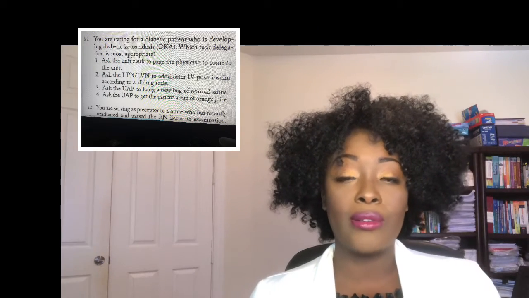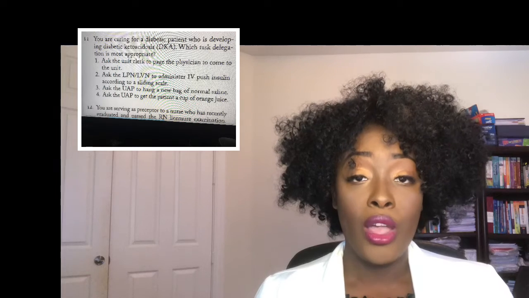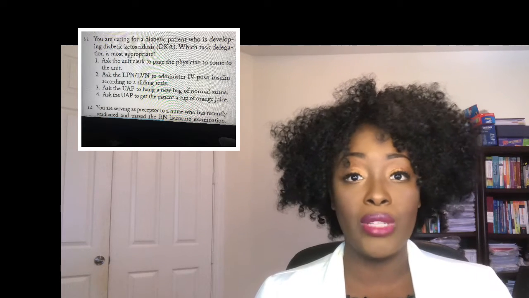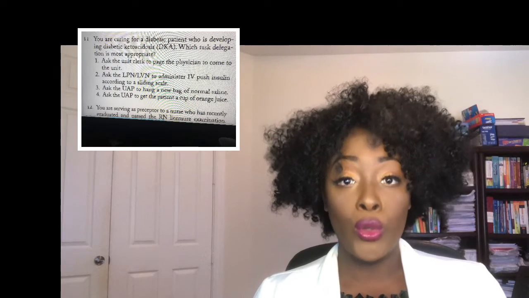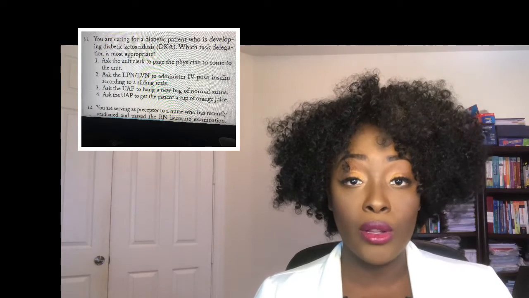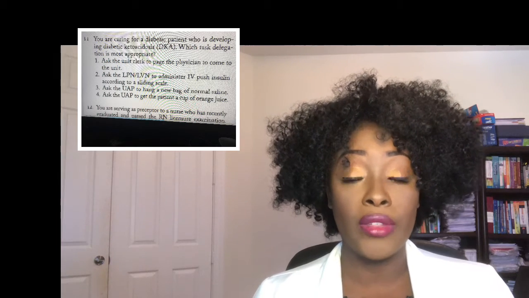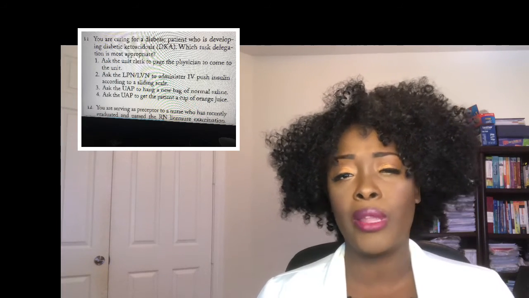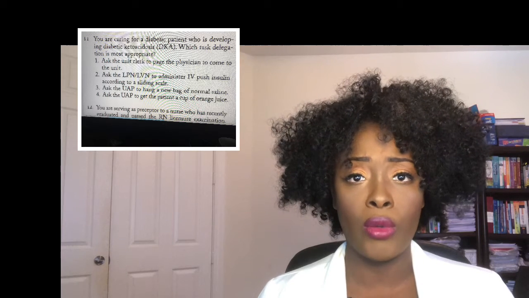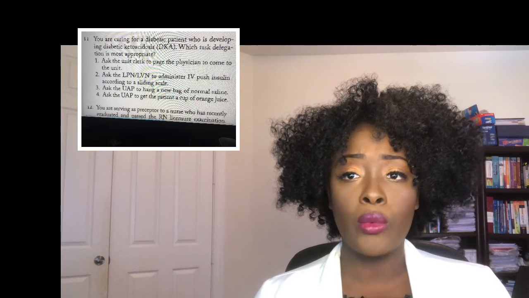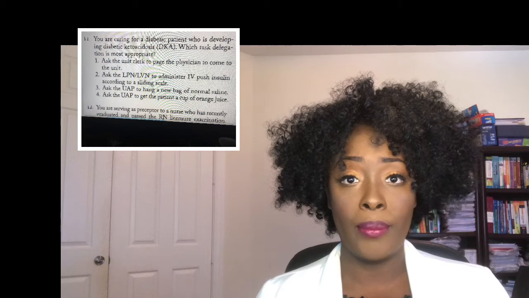And the correct answer, guys, is number 1. What's most appropriate, this patient's going through diabetic ketoacidosis. You're going to ask the clerk to go ahead and call the physician so you can get orders. And I want to explain to you why the other answers are incorrect. So your second choice was ask the LPN to do IV push.